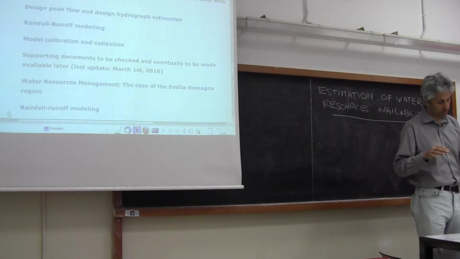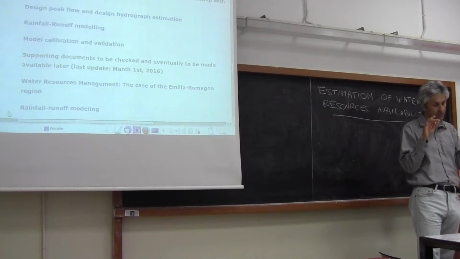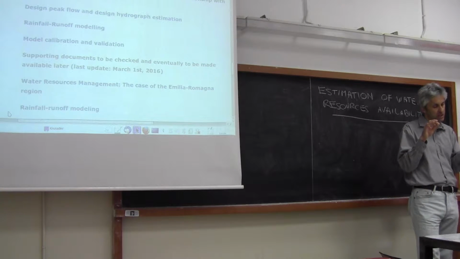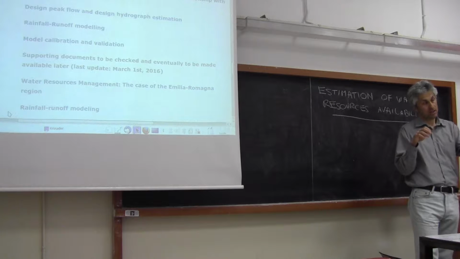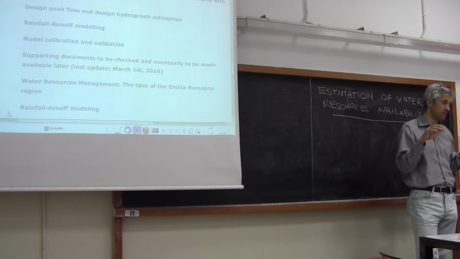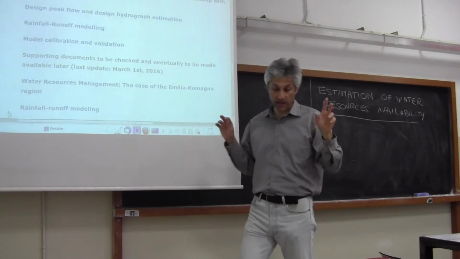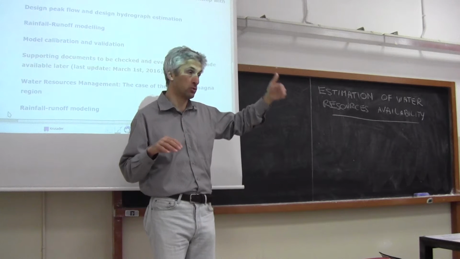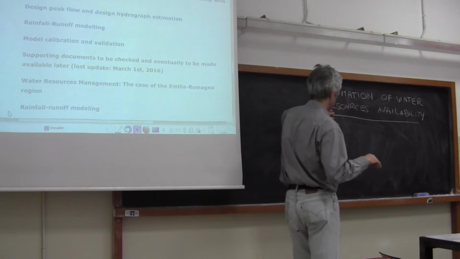And therefore, even if these changes in climate were natural, and even if they cannot be easily predicted, of course there is the concern that modern society is more vulnerable because it has higher and higher requirements in terms of water with respect to the past. So climate change makes this problem even more complicated, because, as I said, the essence from the technical point of view is that some people say that the past is not representative of the future, and therefore observations don't help us to resolve the problem.